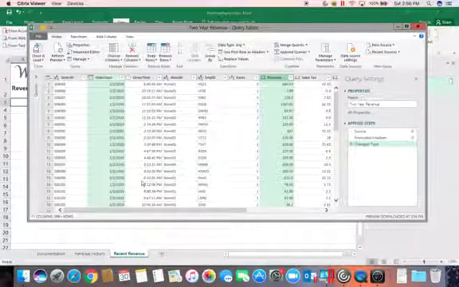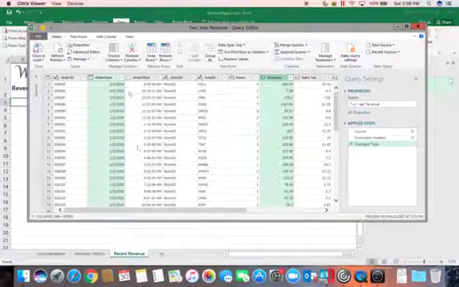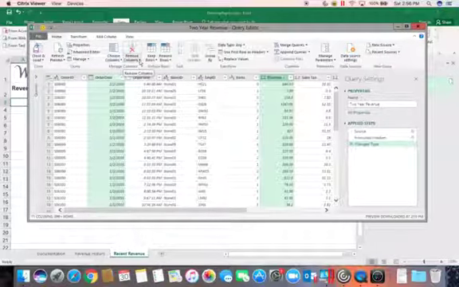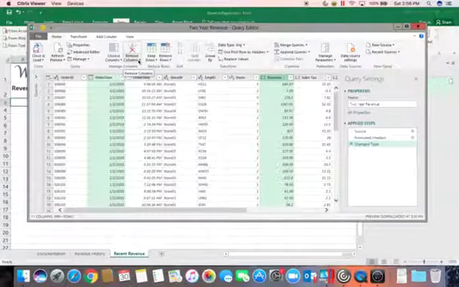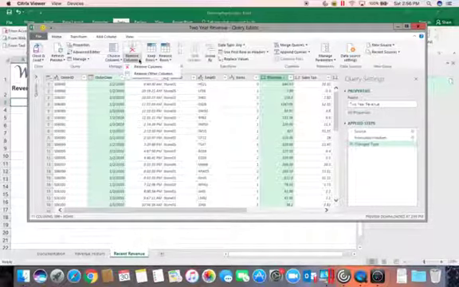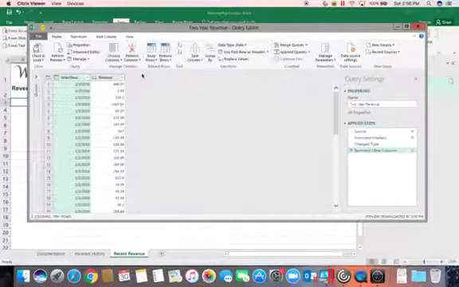When you have the two columns selected that you want to keep, we're going to go up to our Manage Columns group, and we're going to choose the drop-down arrow under Remove Columns. We want to choose Remove Other Columns so that it will remove everything that is not highlighted. And that will bring us back to having just those two fields.